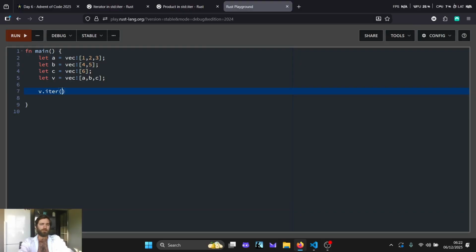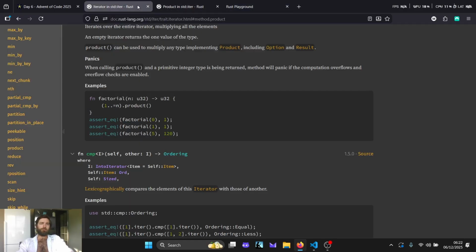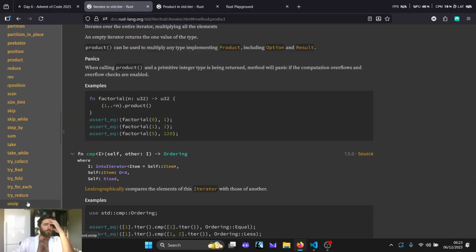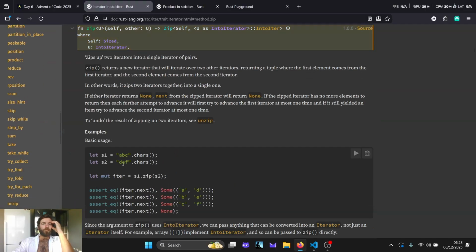So it's going to be v.iter, and then for each one, zip up 2 iterators into a single pair.